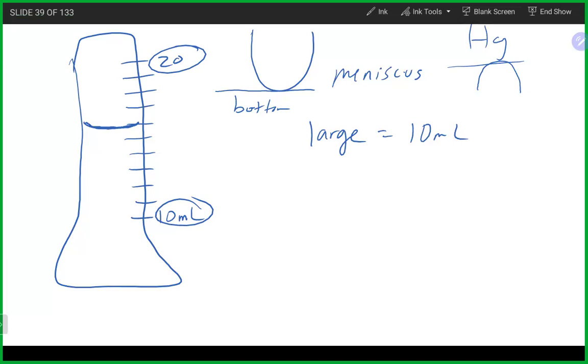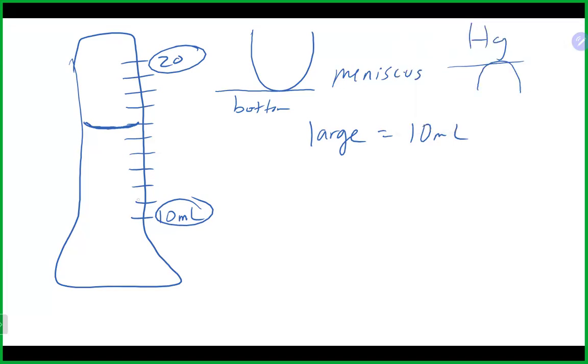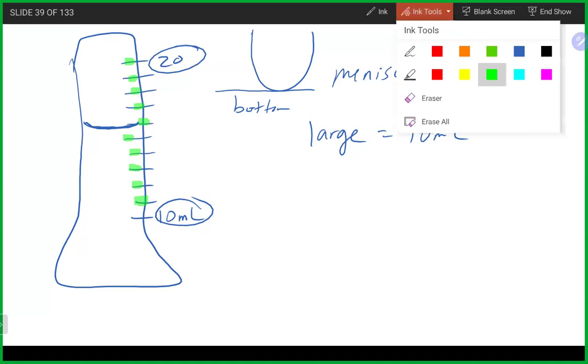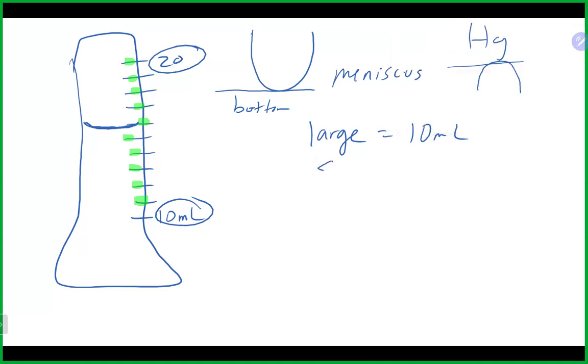Again, we're going to count the smaller markings between those. So we got 1, 2, 3, 4, 5, 6, 7, 8, 9, and 10. So again, here we have 10 markings between the two larger markings. That means in this case, each of the small markings represents how much? 1 milliliter in this case, right? Again, if you take 10 divided by 10, you got 10 markings, you'll get 1 milliliter. That means this guy's actually 11, 12, 13, 14, 15, 16, 17, 18, 19, and then obviously 20 up there on top.